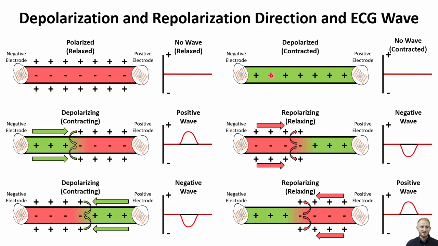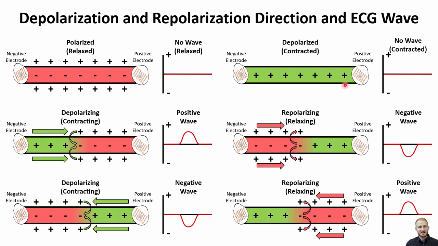When the inside of the cell is depolarized, like shown here, there's no electrical current. There's no waves moving one way or another. And if there's no waves moving, regardless of whether it's polarized or depolarized, the ECG is going to look the same. It's going to be just an isoelectric flat line. There's no deflection. There's no waves in the ECG. The difference is in this situation when the cell is polarized, it's going to be relaxed. In this situation where the cell is depolarized, it's going to be contracted, because that's what's required for a muscle cell to contract, is for it to become depolarized.